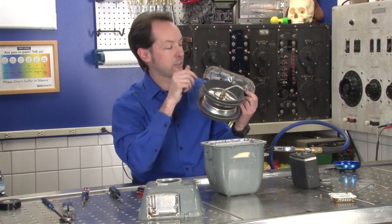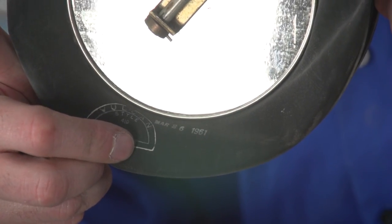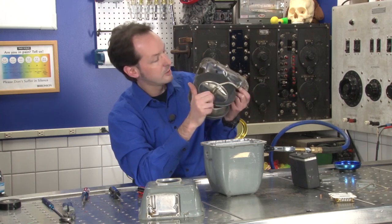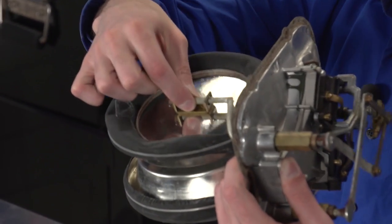And the date on the side here of the bellows is March 26th, 1961. You can see it right down there. March 26, 1961. So that's our date. And these move in and out like that. And you can see how the whole mechanism works right there.